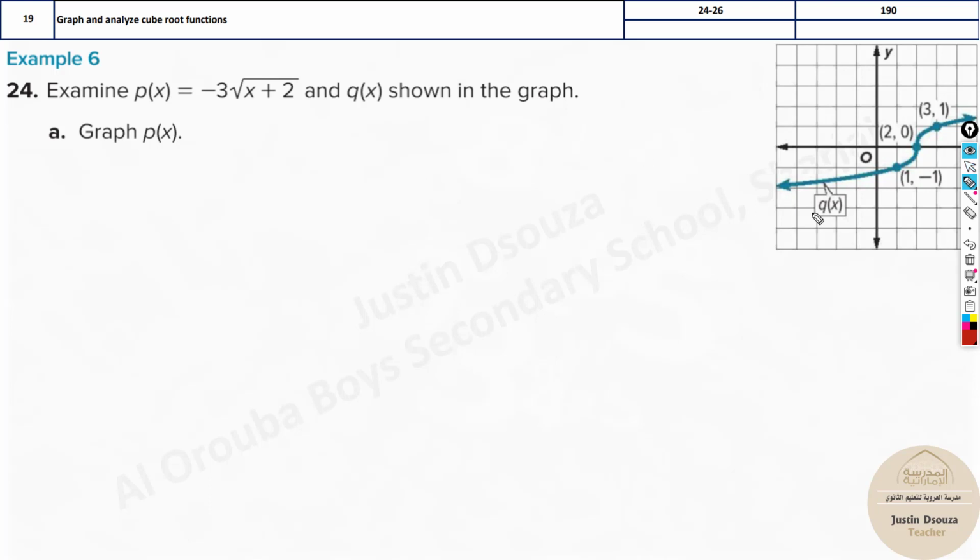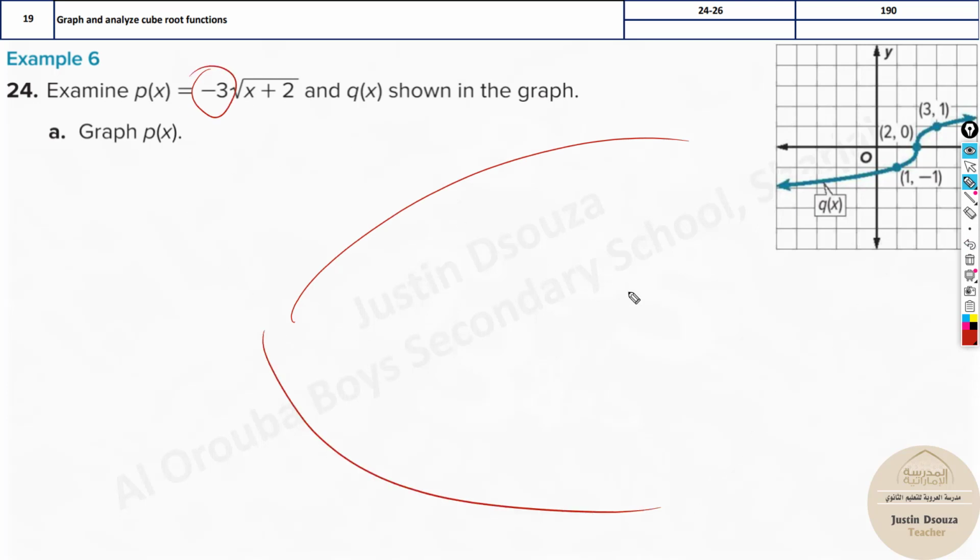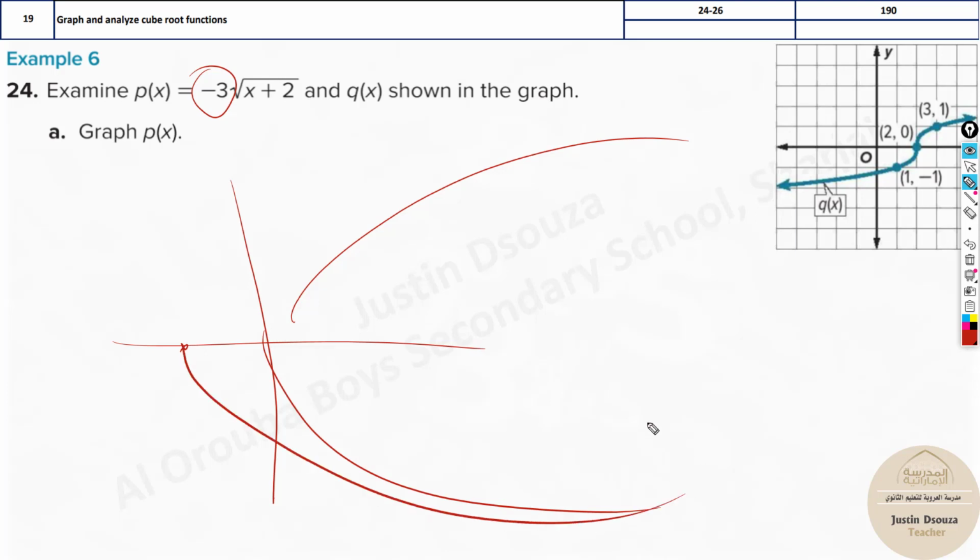Now here they have given a graph already. The graph given is q of x. This is the q of x graph shown, and examine this particular graph. Now you don't need to do accurate stuff, but how exactly do you graph this? You know, this is a square root. If you have the basic knowledge of square root, it's always going to go up like this. But you can see this minus 3, so it's going to go down. So basic things. And now since it's x plus 2, here if this is the x-axis, plus 2 means it will go left side by 2 units over here. And this minus 3 will change its amplitude.